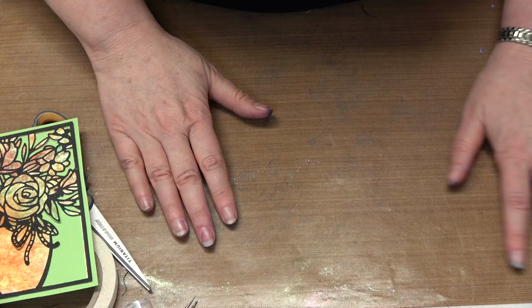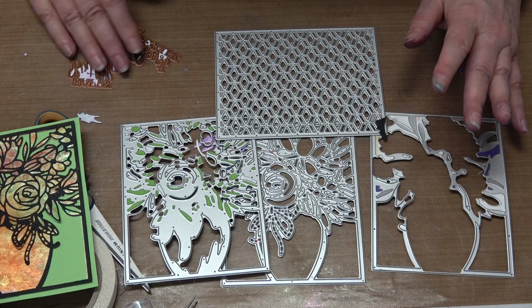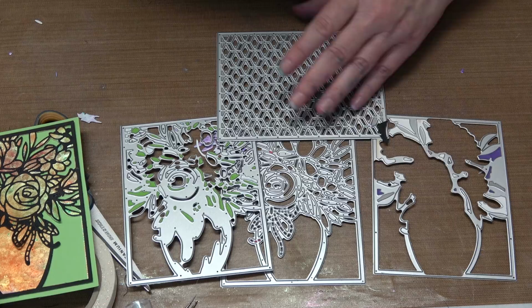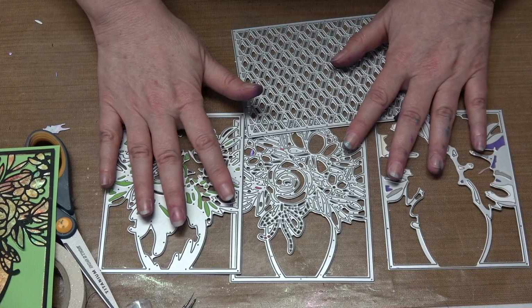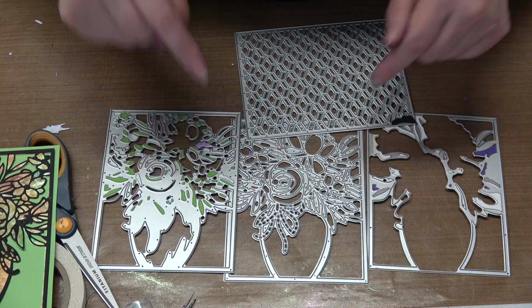We talked about the layering dies from my Kaleidoscope collection, and they're 4 dies per set. Each set runs $29.99, which is a heck of a value. All my dies are always value priced. You can only get Simply Defined at Scrapbooking Made Simple. But my gosh, I know places that they're wonderful companies and we do business with lots of them, but you could end up paying easily $60, $70, $80 to try and get all that you're gonna get here for the $29.99. My dies are limited, they're one and done. When they're gone, they're gone.